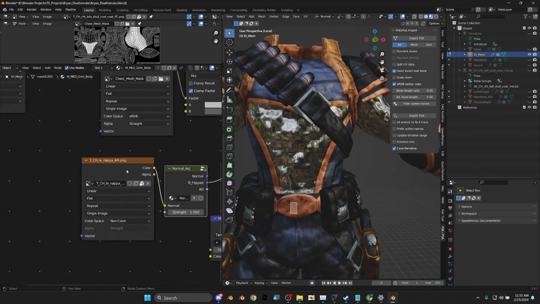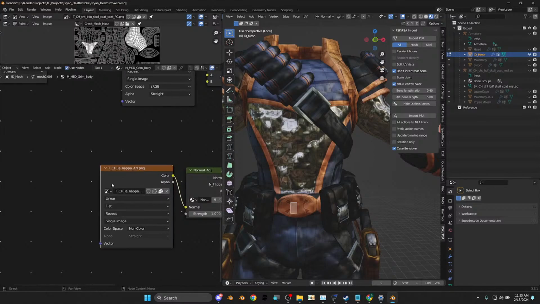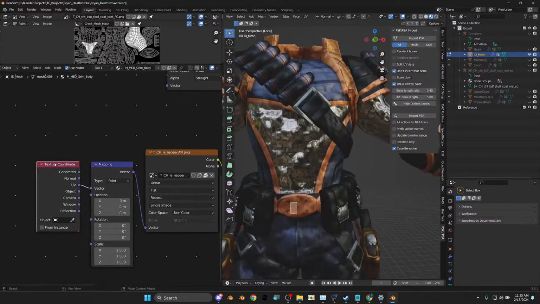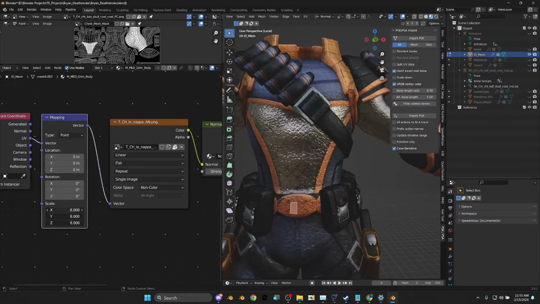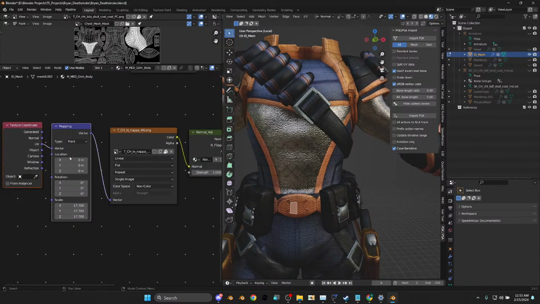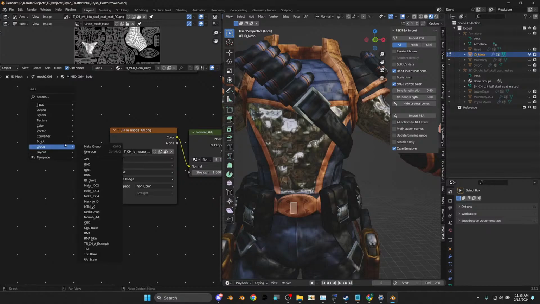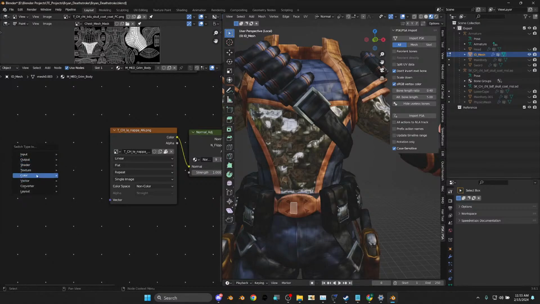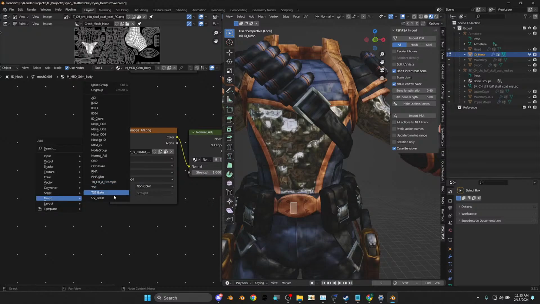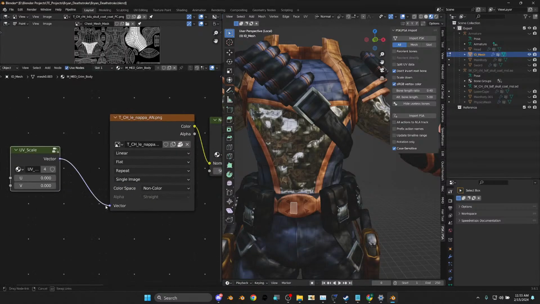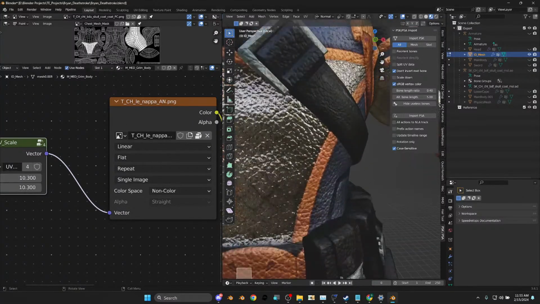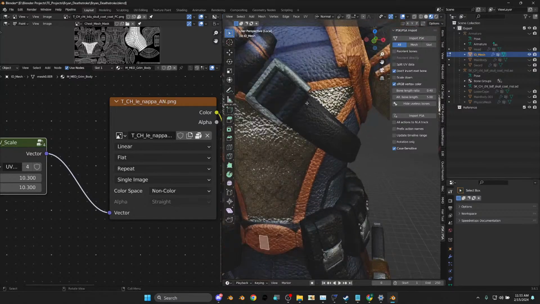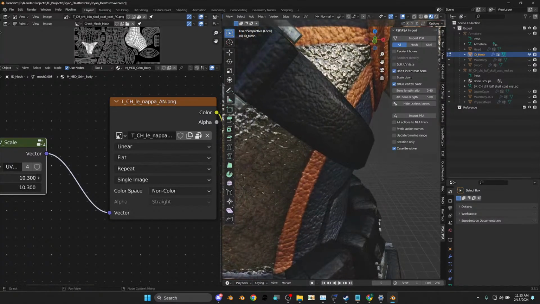I also have a scale node, which essentially changes the scale of the actual texture, but I'm going to use my node. If I hit the right button, UV scale. All right, really what I'm trying to do is get this belt to look good, and I think that looks pretty solid for the belt area.